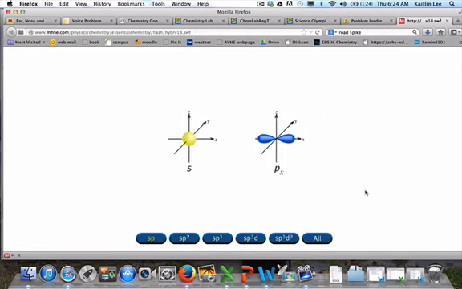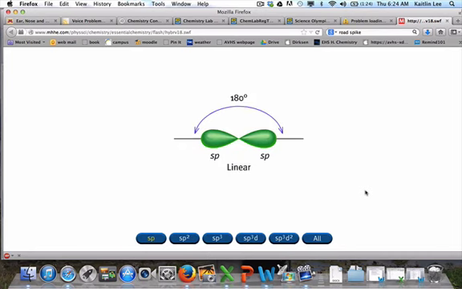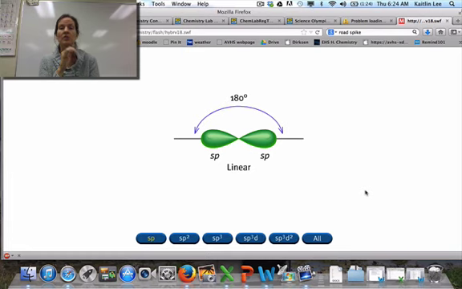Mixing an s orbital with one of the p orbitals generates two equivalent sp hybrid orbitals. Note that the number of hybrid orbitals is equal to the number of atomic orbitals that are hybridized. The set of two sp hybrid orbitals has a linear arrangement. The angle between the orbitals is 180 degrees. So you've already seen this shape before, right? This was the same VSEPR shape as linear, which has the same name. It's 180 degrees apart. So the sp hybrid orbital is the same as our VSEPR linear shape. This explains how and why we have the shape we do.